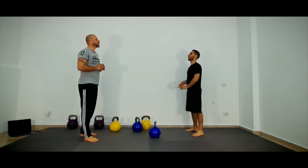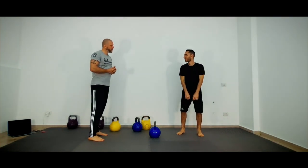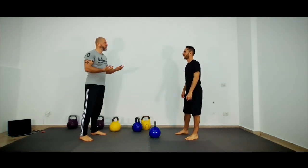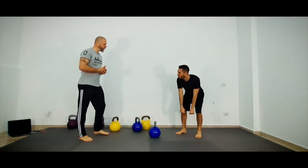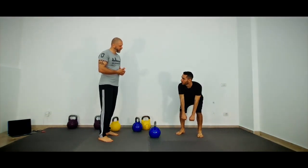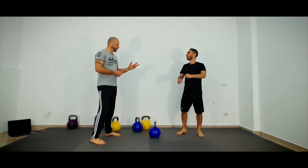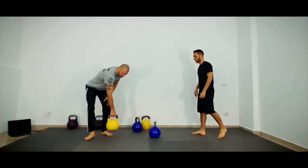I don't know if it's a different lesson, but I want you to show me, if you can, how to do the deadlift properly with this. The one like this. Yes. But we did that in the beginning. That's the hip hinge deadlift. No, not that. The one more straight down. The proper lift, deadlift, without the swing. Yeah, sure. I'll demonstrate.